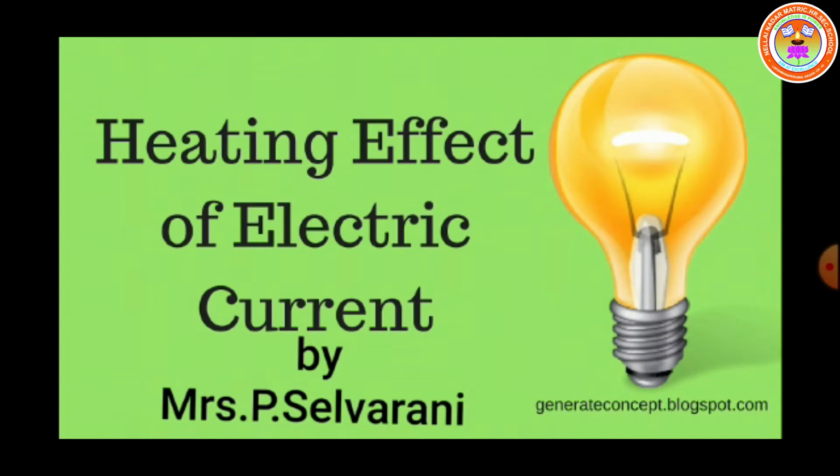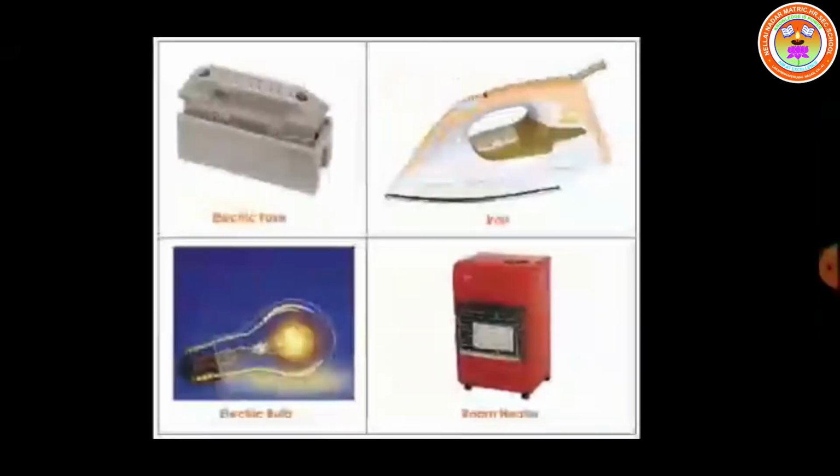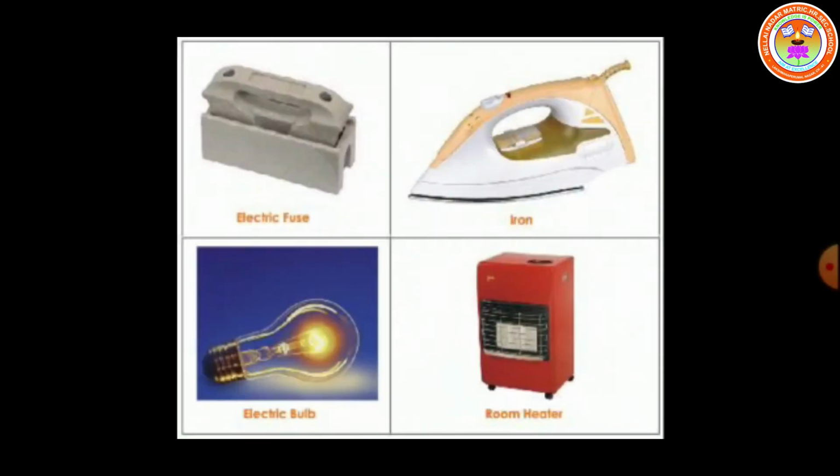There are several other important effects of electricity. We shall study some of these effects in this chapter. So there are three main effects of electricity: heating effect, magnetic effect, and chemical effect. In this chapter we are going to discuss the heating effect, magnetic effect and chemical effect. The first one is the heating effect.